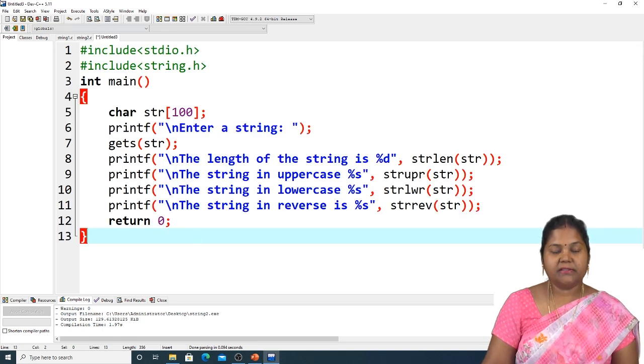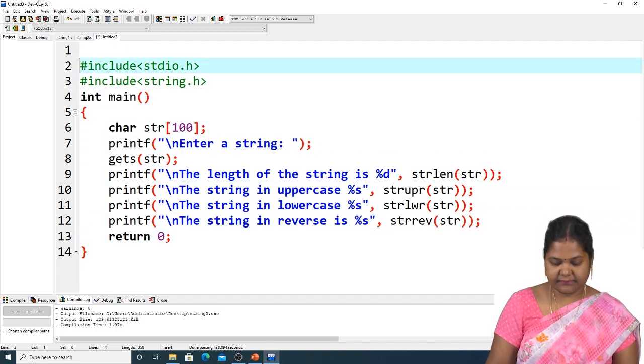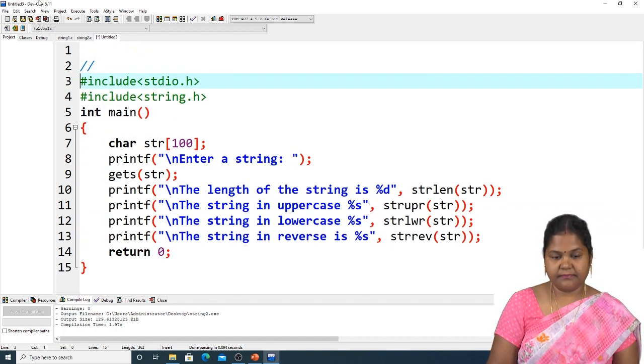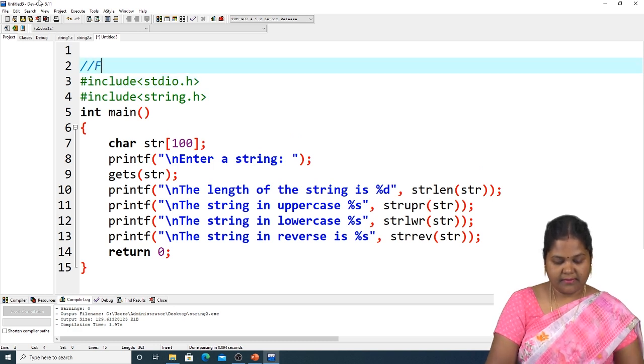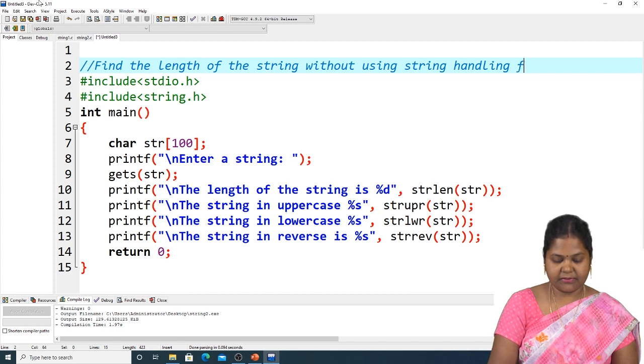So, our target is to find out the length of the string without using any string handling function. Find the length of the string without using string handling function.